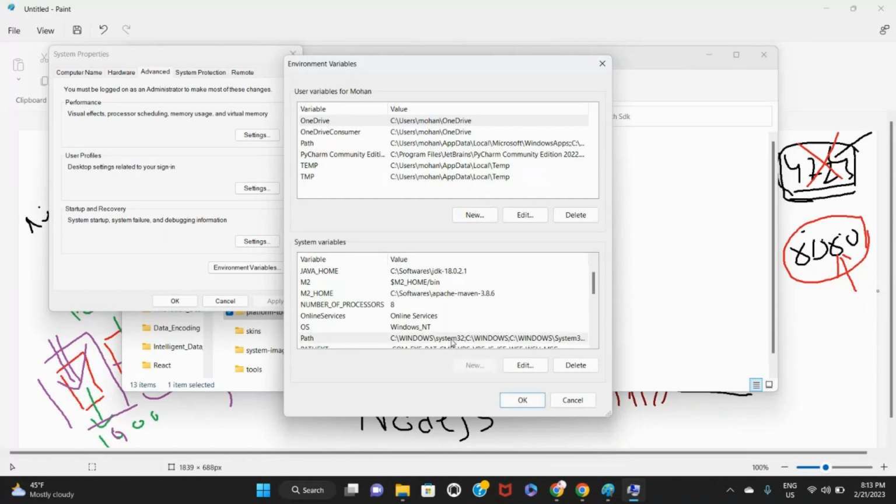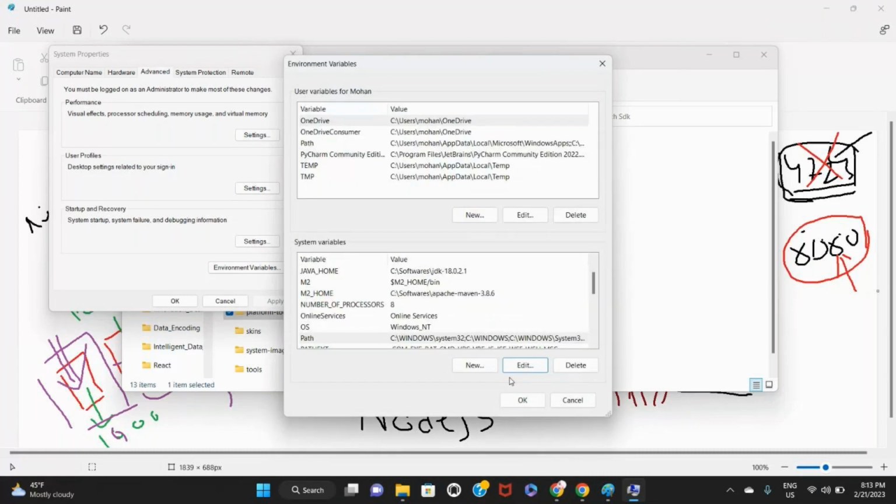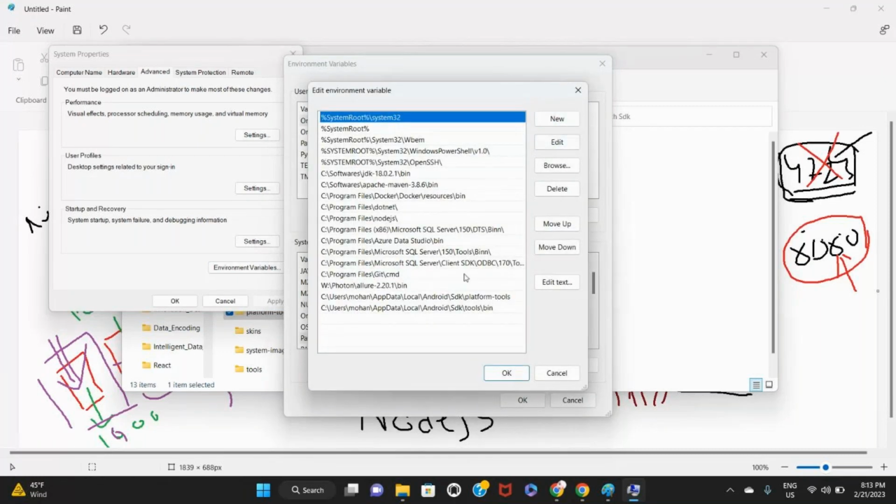And to the Path environment variable, if I click on Edit, you would see SDK platform tools, SDK tools bin, and it is also a good idea to add SDK tools as well. So you need to add those three things to your system environment variables and just click on OK. I hope everyone knows how to add a new one. Just click on New, copy paste the path. Click on New, copy paste the path.